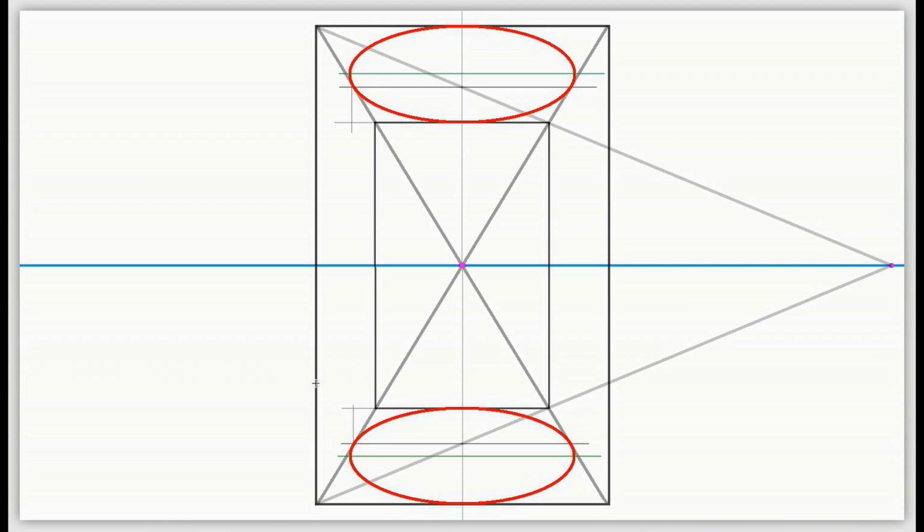Now I'm going to draw, and I've chosen a random spot, and it just so happened to correlate with that line going back to the measuring point, but I'm not going to use that. I'm going to make a new plane here, and I'm going to make a new angle going back to that measuring point, and that's our key spot. We need to draw lines to and from.